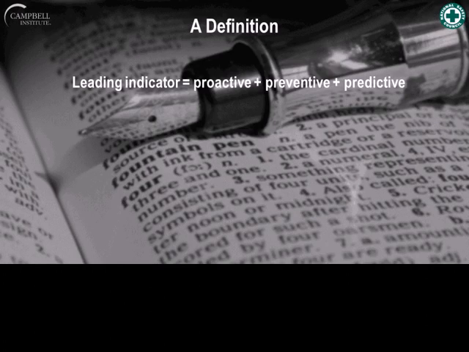on leading indicators. So when we talk about defining a leading indicator, we got together, like I said, a group of our EHS professionals from Campbell Institute members, and they defined a leading indicator as proactive, preventive, and predictive measures that monitor and also provide current information about the effective performance, activities, and processes of an EHS management system. And these indicators will drive the identification and the elimination or control of risks in the workplace that can cause incidents and injuries. So it's quite a long definition, but what you see on the slide is a shortened version. Basically, a leading indicator is something that is a proactive, preventive, and predictive measure.